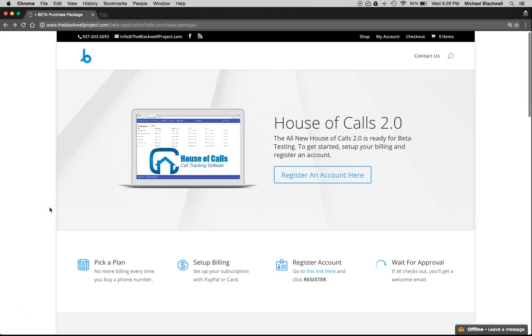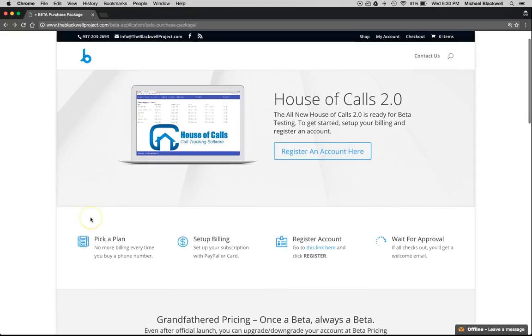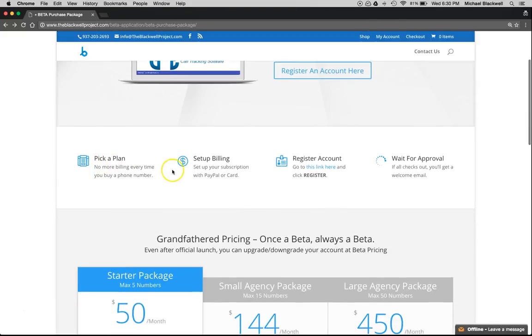What we've done with House of Calls is we've changed the billing game completely. No more will you be billed per number. Now our billing structure is going to be by a maximum amount of numbers. So you will have an allotment that you can use every month. And this will allow it so that if you have to build a site up and don't have a client yet, or if you just need to try out some numbers in some trial markets, niches, this will allow you to do that without having to pay a new fee every month when there's, like I said, no money coming in.